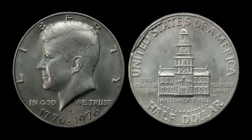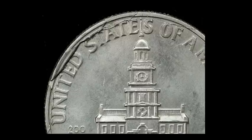Well, this is the one that I really wanted to talk about this week. I have never personally seen one of these in person as they were being sold. This is a Denver minted Bicentennial Kennedy half dollar, but check out the reverse, ladies and gentlemen. Wow. Look at all this. You have retained cud breaks. These are all pre-cuds right here. You have a fair amount of displacement as the cracks are snaking their way all throughout the letters. You can see the shift from one side of the crack to the other. And then you have more raised areas. I mean, this thing is nutty, right?